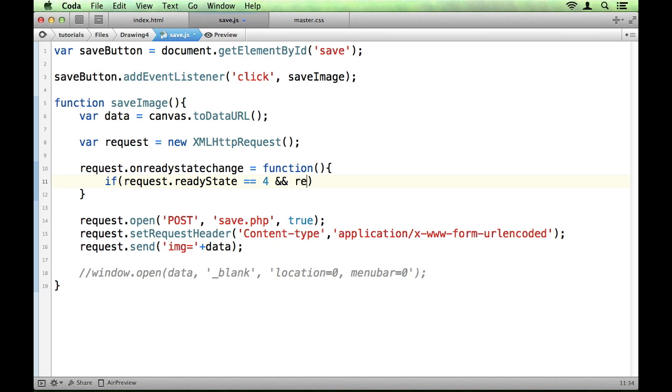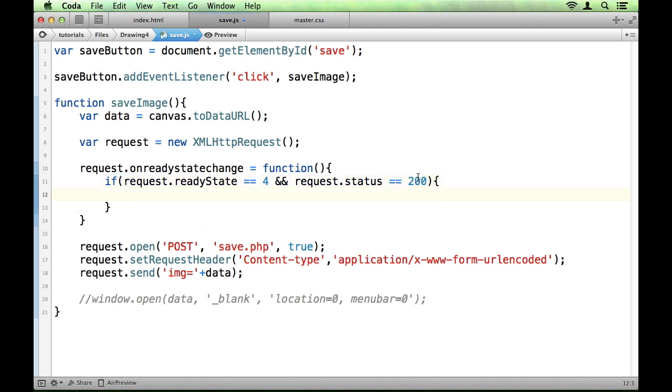and the request.status equals 200, so that's an HTTP status. You will have seen when you're browsing the web things like error 404 or 500. They're HTTP statuses. 404 is a page not found, and a 500 is an internal server error. 200 is one that you won't normally see because it basically means okay, everything's good to go. So what we're doing here is checking if it's fully loaded and checking if what we got back is all okay. And if that's true, we can do our stuff.